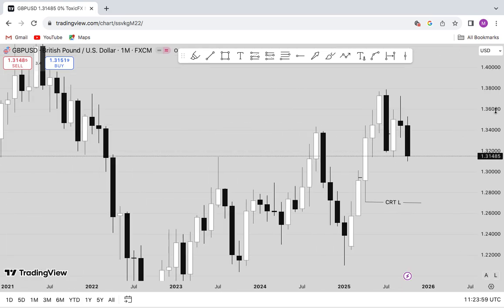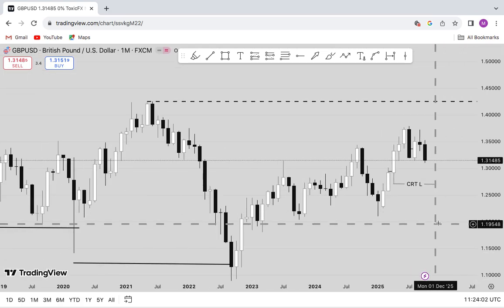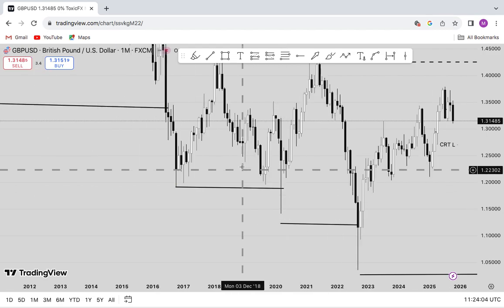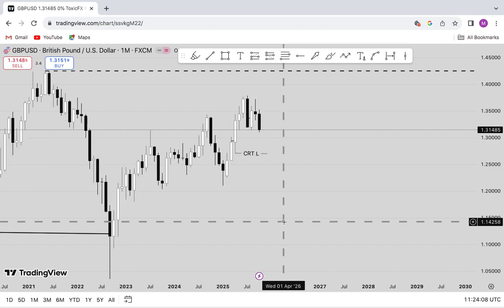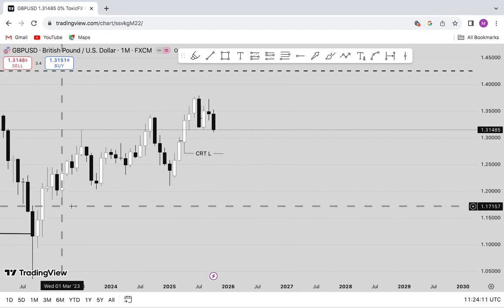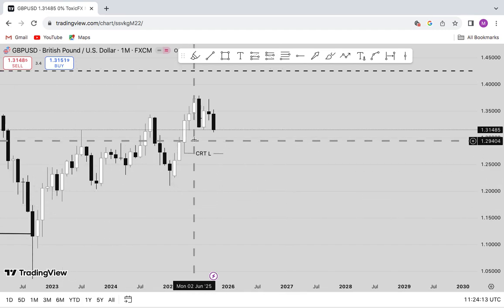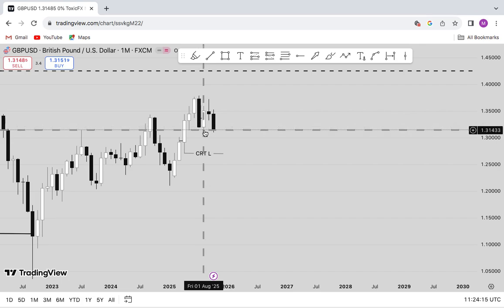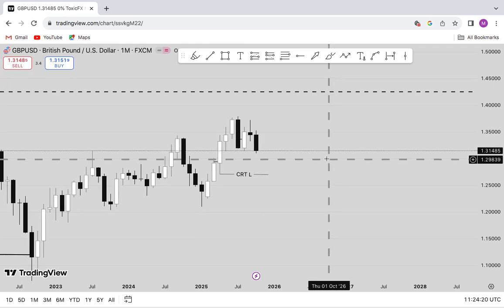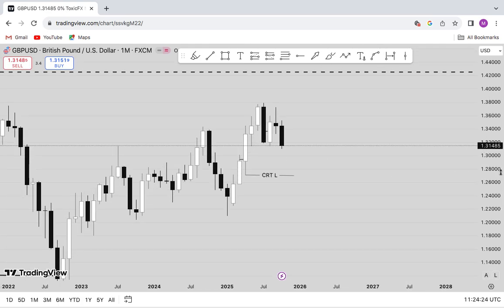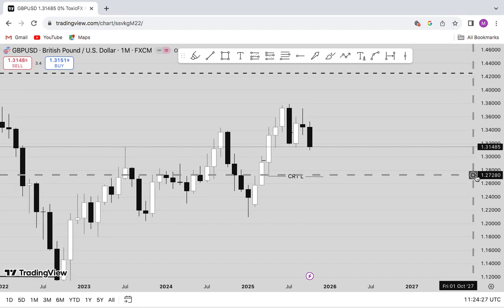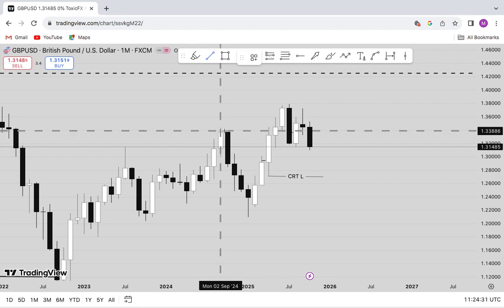On GBP USD we have been bullish. If you look, you see it's a bearish market because we have previous breaks of structure to the downside, but from the beginning of this month we were bullish, and for about 4 months behind, the market has been bearish. So now I want to look at the potentials that the market has been giving us from the beginning of the year on the monthly time frame. So I'll just quickly mark out a break of structure here.